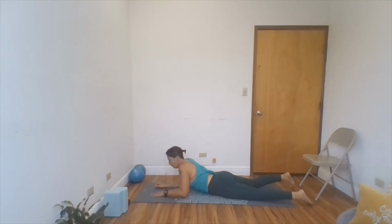Perfect, okay? We're gonna place the palms in front of us, opening up the palms. Elbows are under shoulders. Chin is looking forward right there. You're going to feel that slight back bend. I'm not looking to the ceiling. I'm not overextending. I'm pressing my pelvis through the floor, but I'm very gentle, okay? Perfect.